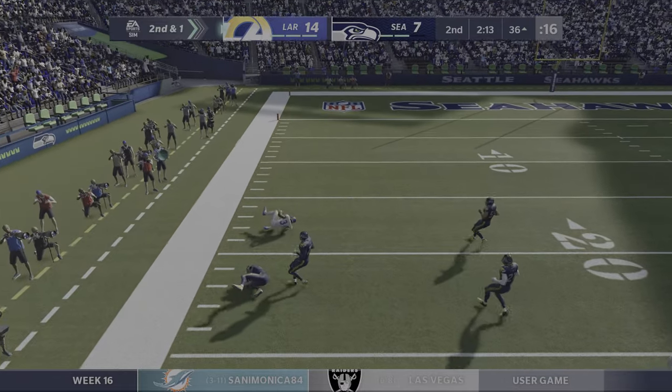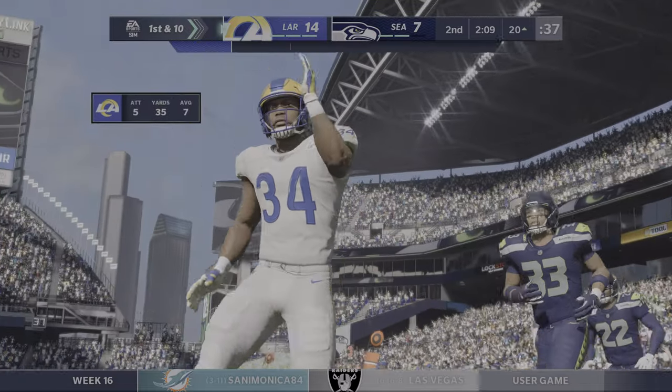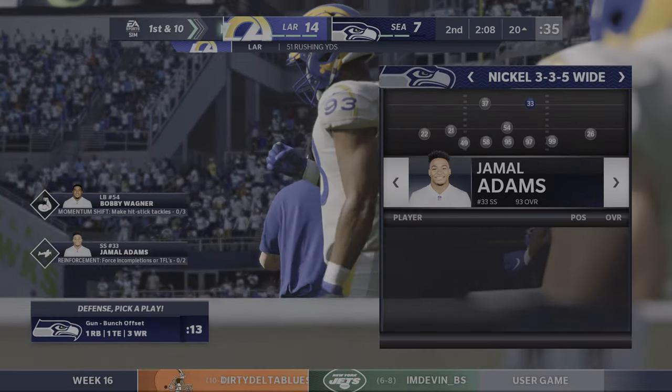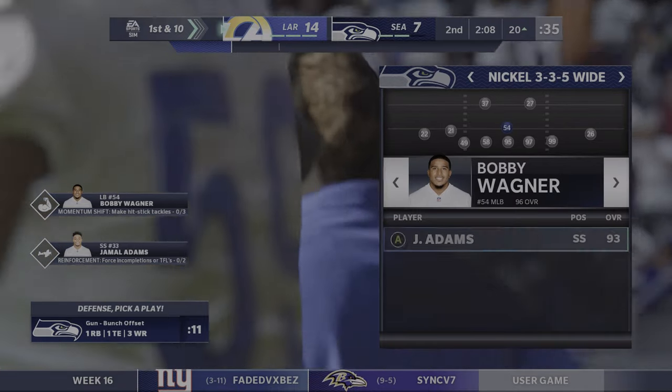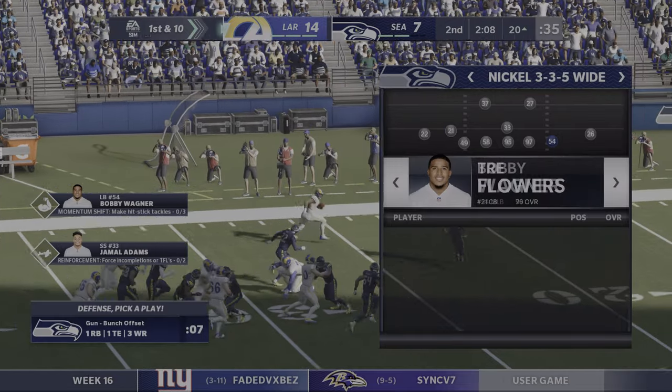Perfectly executed crossing route. One to about the 20-yard line. 16 yards. All right, I'm going to put Jamal Adams here, because this doesn't make any sense what I'm doing. Bobby here.